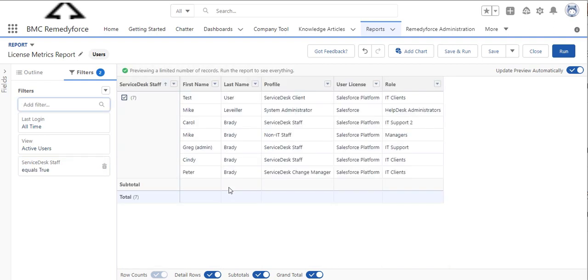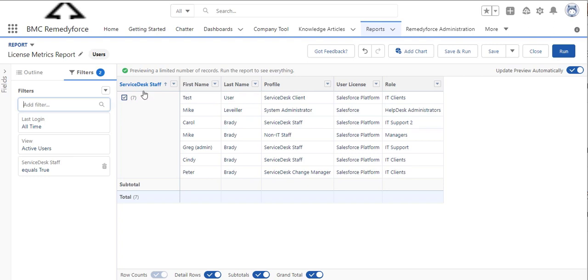So now, because the preview is automatically on, this preview is showing me that I have 7 with the checkbox checked. So this is actually the report that we want to keep going forward in order to do the next 2 steps, which is to add it to a chart and also to subscribe to the report and get an email if ever we go over that magic count. So we're going to go ahead and save this.